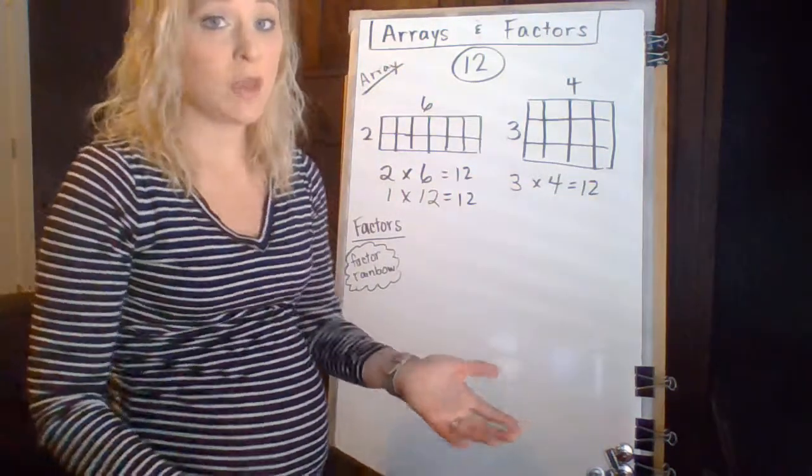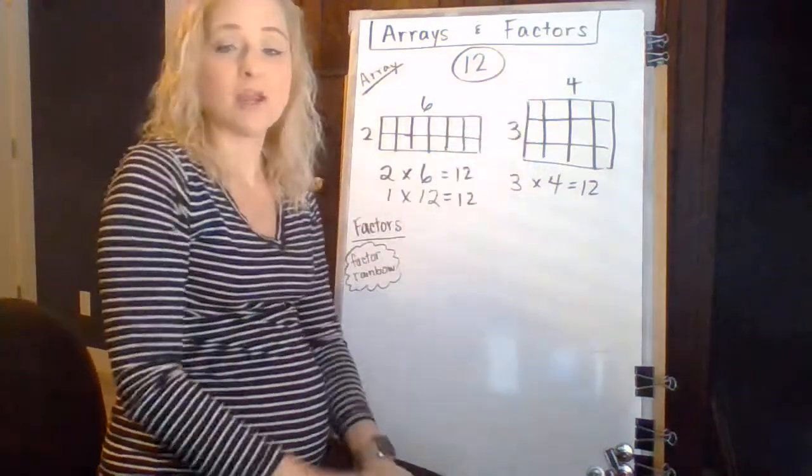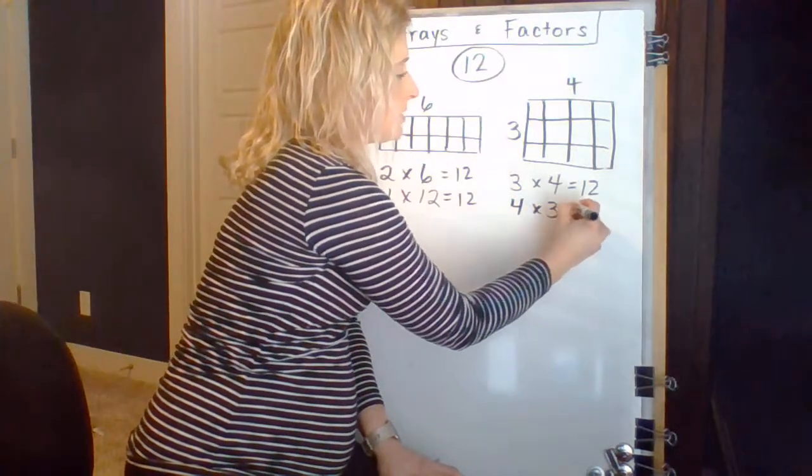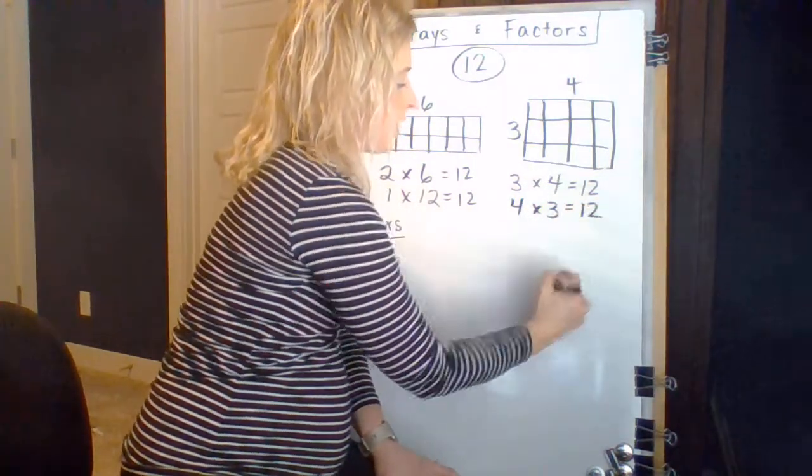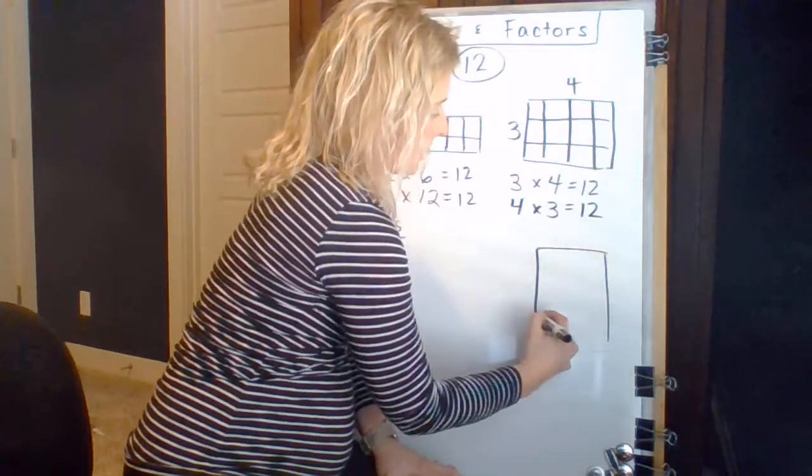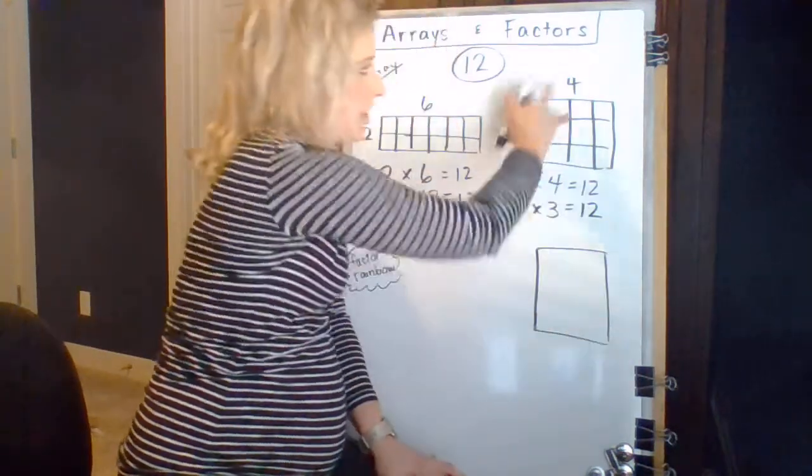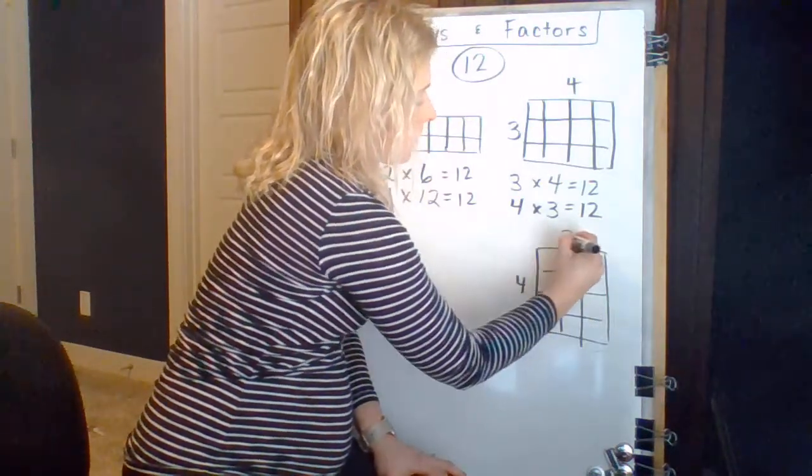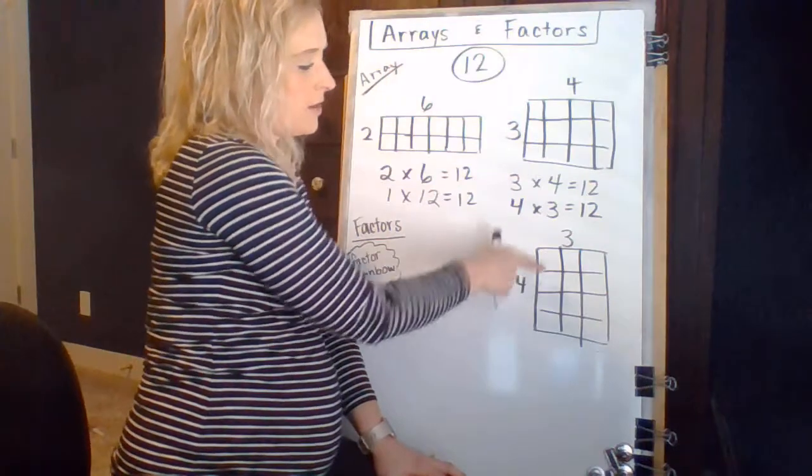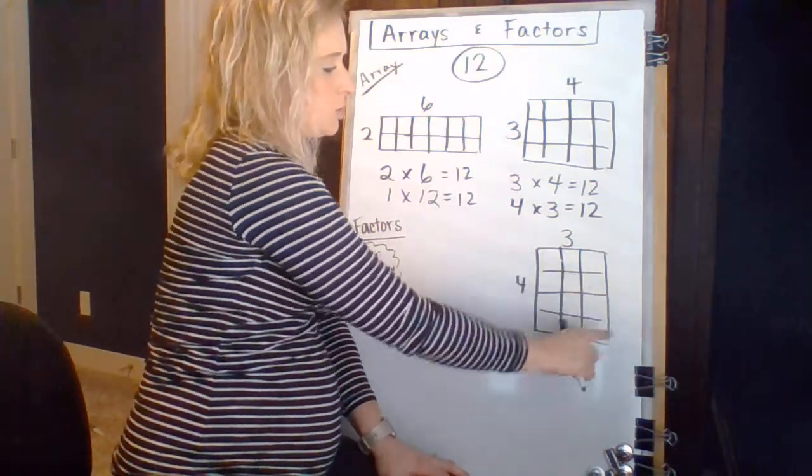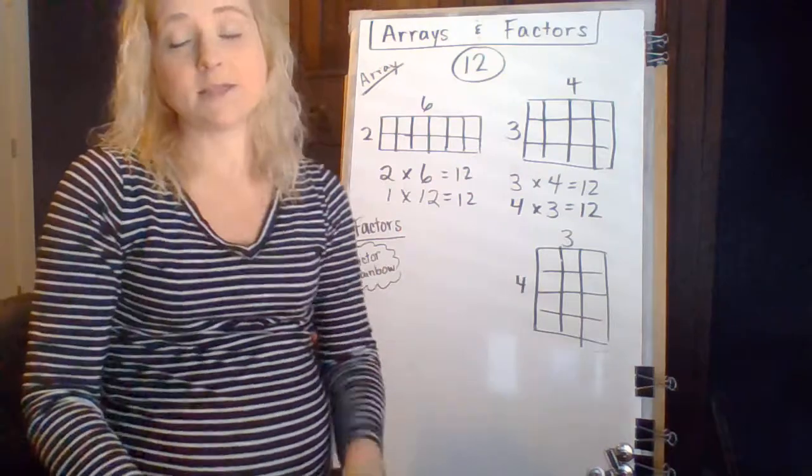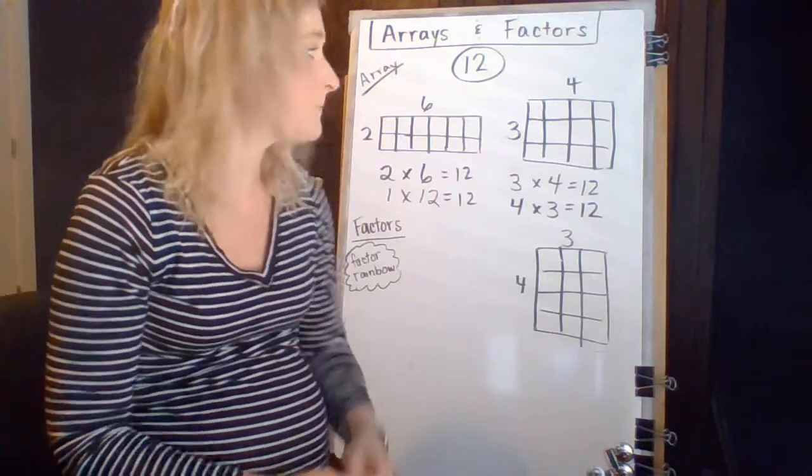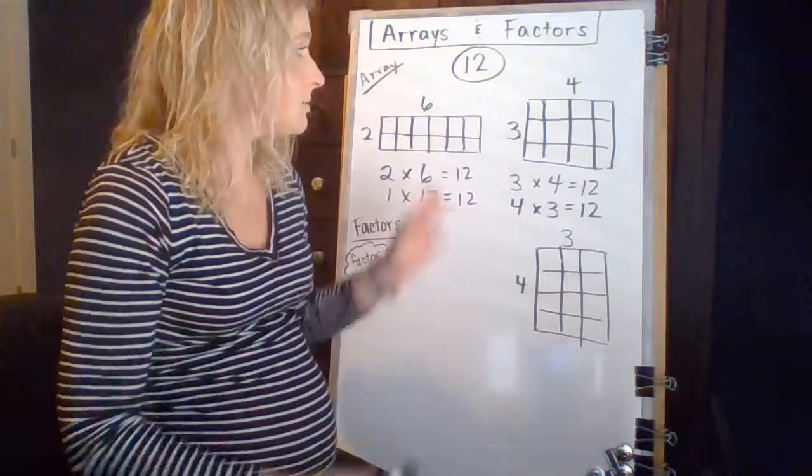If I have 3 rows, how many columns must I have so that I have 12 boxes, that product there? Well, 12 split 3 ways would be, and there's that division that comes into play, would be 4 in each row. So 3 times 4 is 12. We have 3 times 4 and all of those equal 12. Obviously, you can flip how many rows and how many columns you have, and you have part of that fact family, 4 times 3. So it really doesn't matter which way you turn it, and that's that commutative property of multiplication that's in play there.